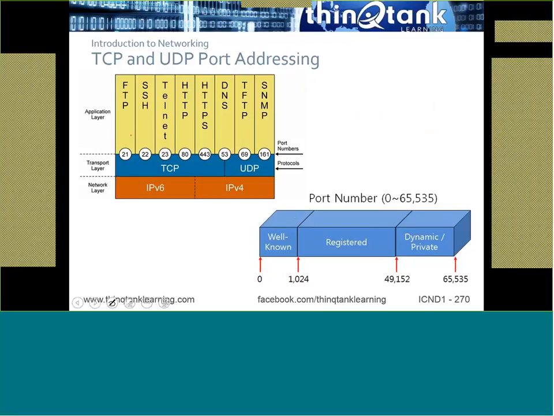Now we have another range here from 1024 up to 49,151. From 1024 to 49,151, these are called registered ports. These ports are used for other applications. Obviously, we have more than 1,023 applications that exist around the world. So companies will register their applications so that when you're setting up firewall rules or access rules or setting up security in the network, you can ensure that your security policies support the application by some sort of registered port.